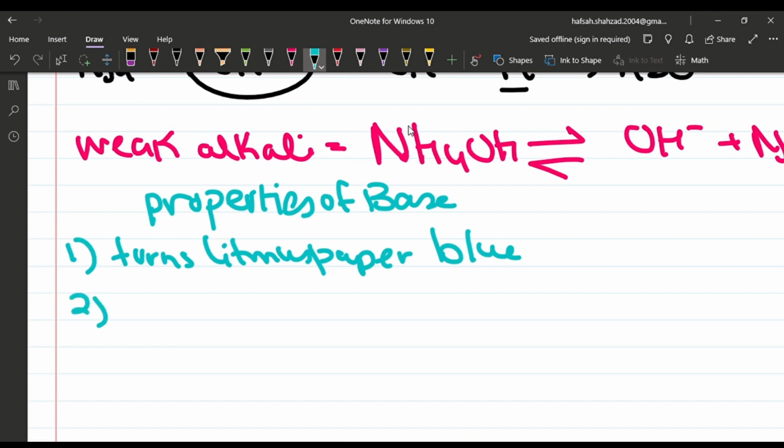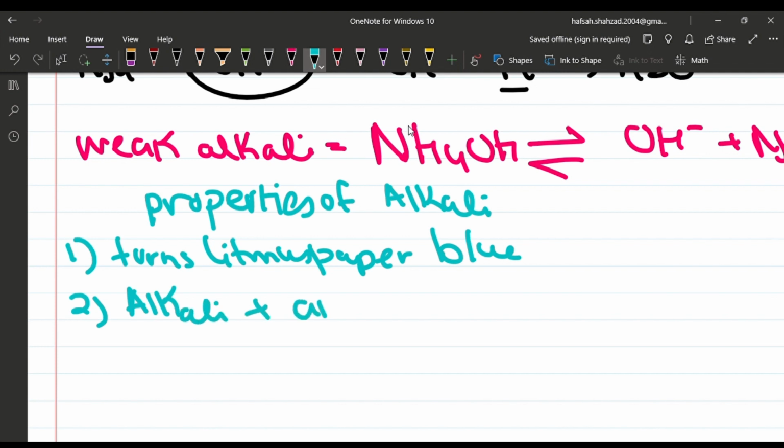Second property is the reaction with acid, that base reacts with acid to form salt and water, as we already talked about earlier as well, so I'm not going to mention it again over here. Alkali reacts with alkalis. Okay, this is not base, this is alkali, because alkalis react with acids to form salt and water. So please be specific in your paper as well, write alkali, not base.